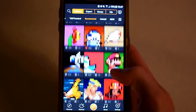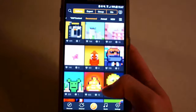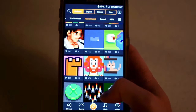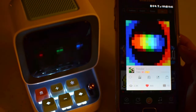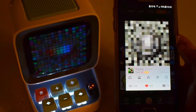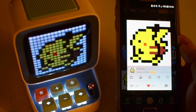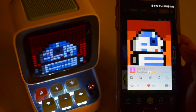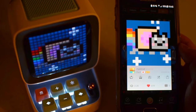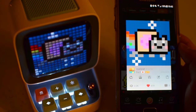Once you finish creating or importing a design, you can save it privately on your profile within the app, or upload it to the community cloud where other users can display it on their own devices. There's already an amazing library of designs created by users all over the world, so even if you just want to search and display existing artwork, there's a lot to choose from. You can also favorite and comment on community designs — getting favorites earns you points within the DaVoom app, which you can redeem for DaVoom products and discounts, so there's real incentive to create and engage with the community.